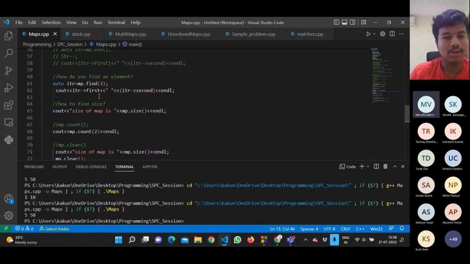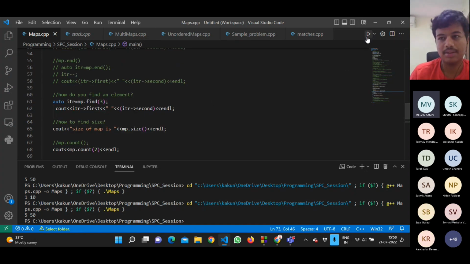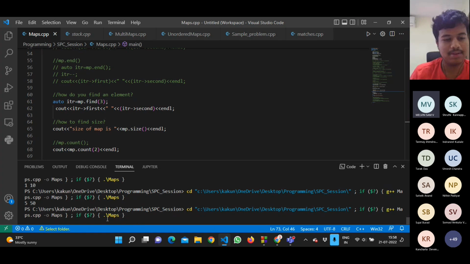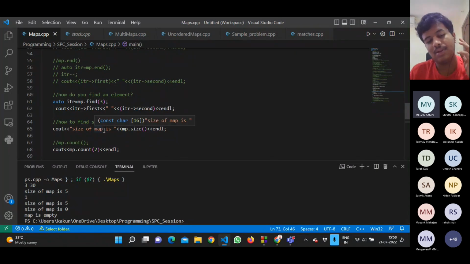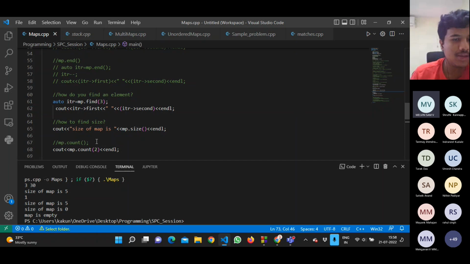First we are finding if 3 is present. It has outputted 3 comma 30, so 3 is there in the map. What is the size of the map? Size of the map is 5. We have 5 elements, 110 and so on, till 550.